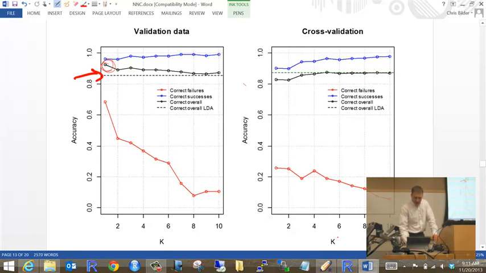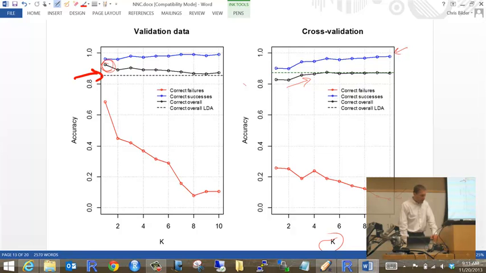So we can see that as K is increasing, my overall rate is increasing a little bit until it gets to kind of a plateau. And for the successes, the rate is increasing. For the failures, the rate is decreasing as a function of K.